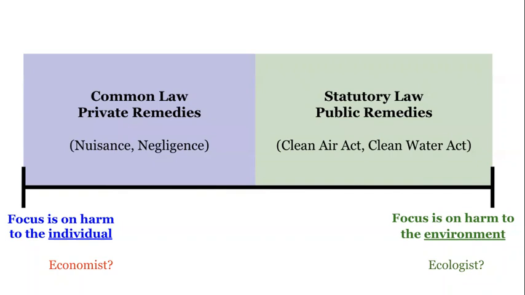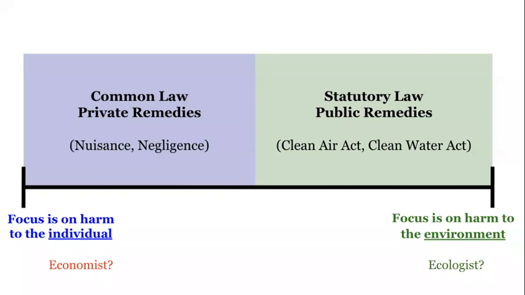Whereas our statutory law or public remedies, which we overviewed in our overview of pollution, and we will get into more details in a subsequent video lecture that's coming up, that by the time you're seeing this should already be available, or closely will be available to you. But in terms of statutory law, public remedies, you have the Clean Air Act and Clean Water Act, examples that we've already used in our pollution overview. And the focus there is really on harm to the environment.